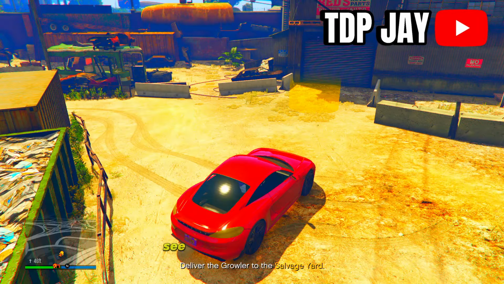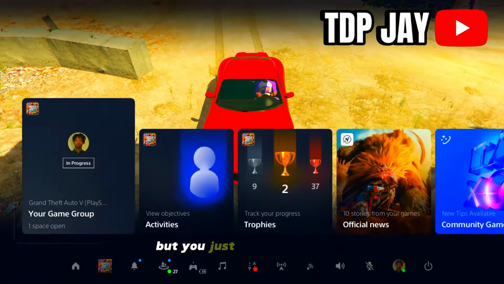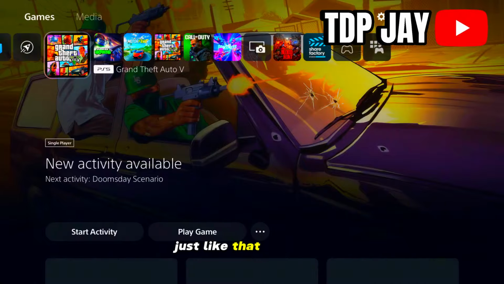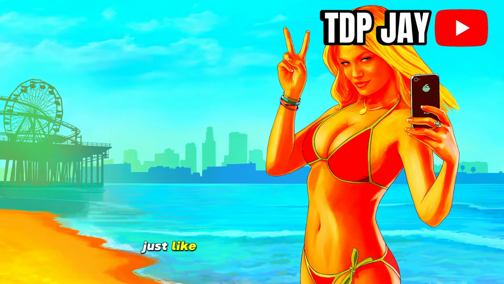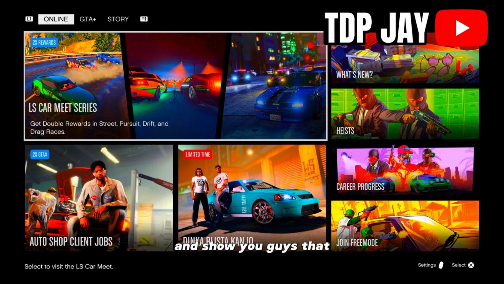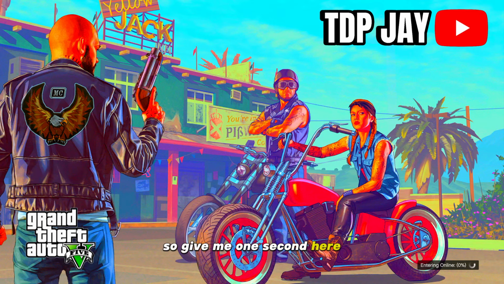As you guys can see, I am on a PlayStation 5, so this does work on next gen. You just want to drive it in, and as soon as you see it driving in just like that, you want to close your application just like me and restart the game. So I'll see you guys once I load into an online session and show you guys that I still do have the car and the mission to replay again. So give me 1 second here.